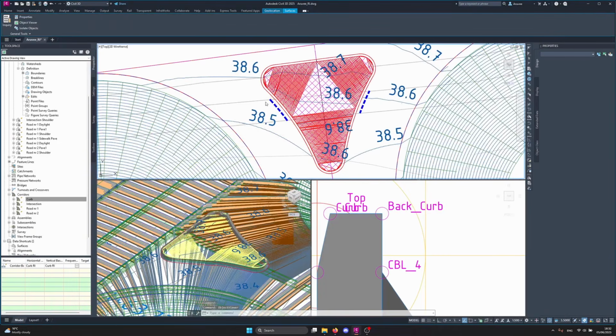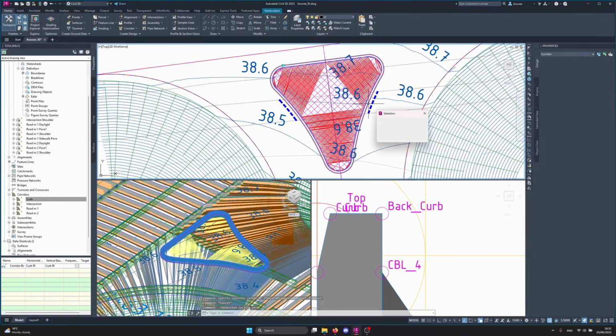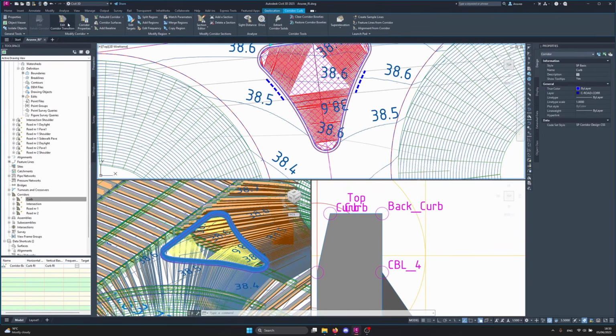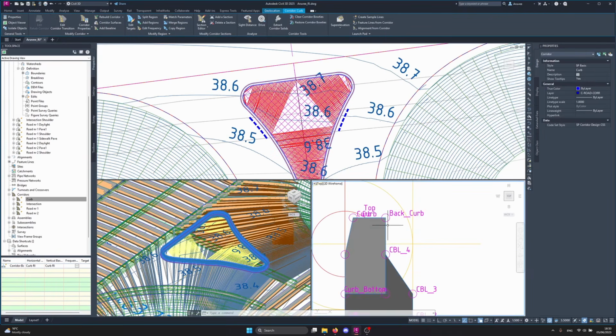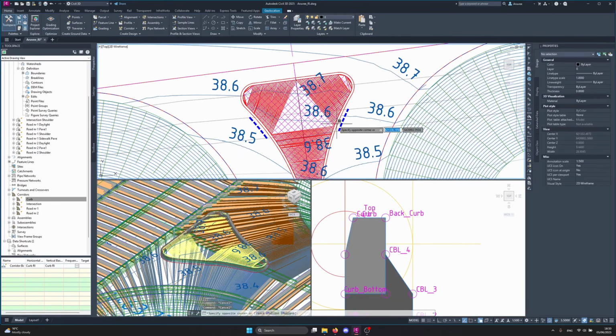And one more thing that you could use is the corridor transition tool. So with that curb height, as I mentioned before, you can actually manipulate with the corridor transition.